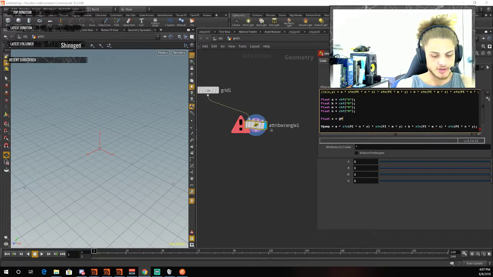Alright, so when you declared float x equals @P dot x, how did you know that x in the equation equals @P dot x?